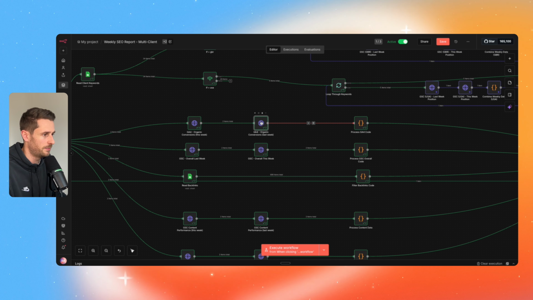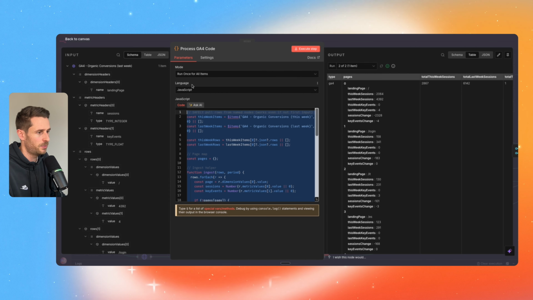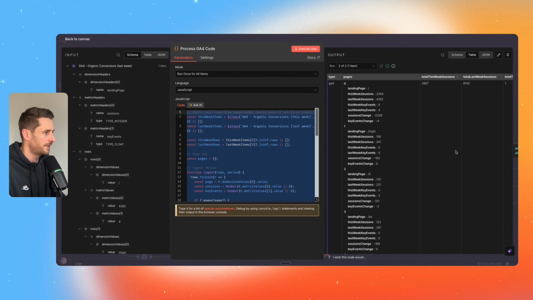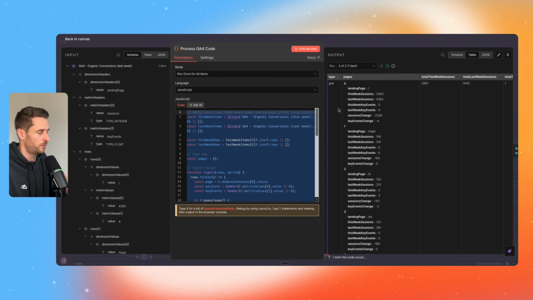And then as always, we're going to ask Claude to give us a code node that can essentially process the data and give it to us in a format that the workflow can read and understand. So again, it looks a little bit like this. The inputs, I didn't write this, of course, and the outputs should look something like this, where it's in one big array.